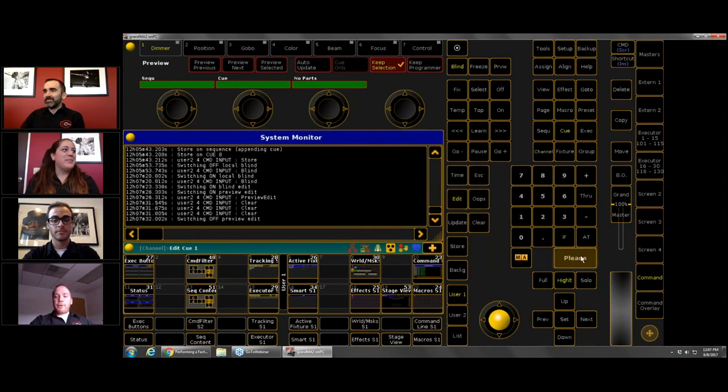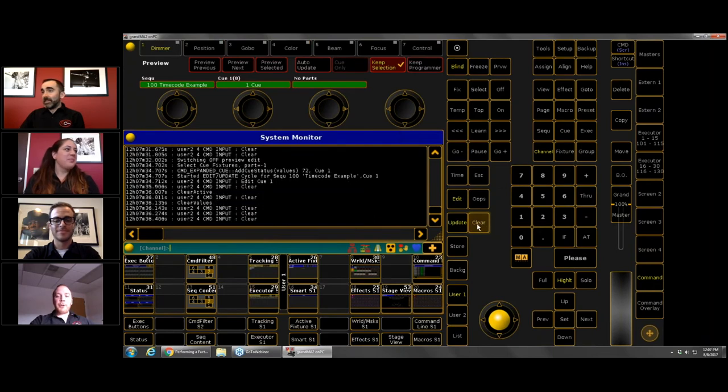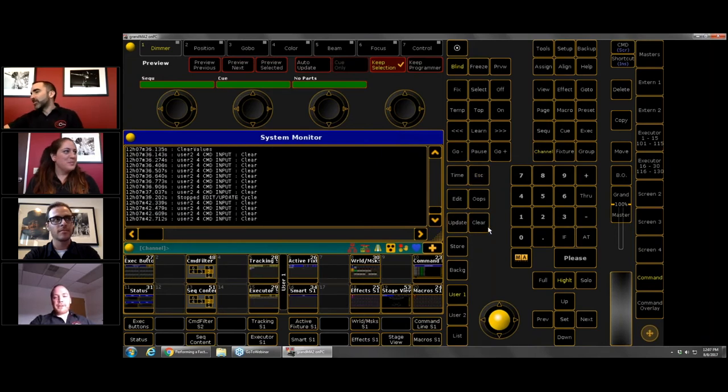How do I get out of edit mode, Ryan? Oh, if you're in edit mode, just hit escape. Isn't escape the safest key on the desk? Yep. It gets you out of edit. It gets the characters out of your command line. And, well, it closes windows, which is annoying, but sometimes it's handy. It's absolutely handy, way easier to hit a button. If you need a tap key, tap escape.